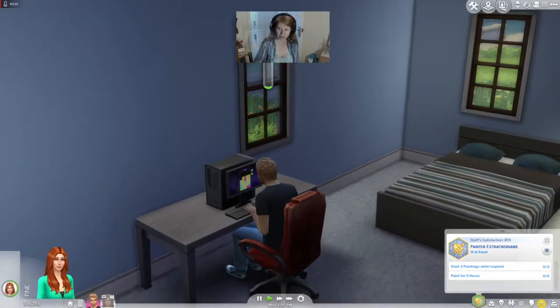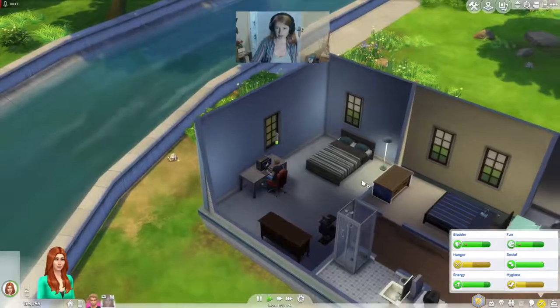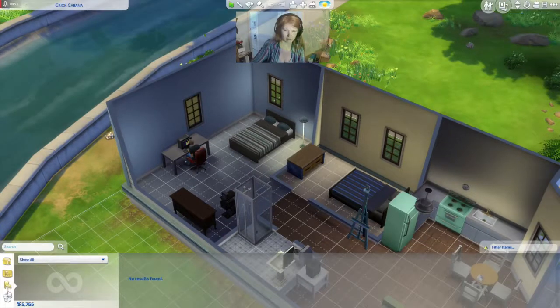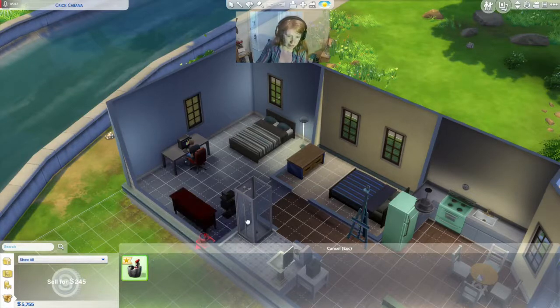I'm at work and I'm feeling fine. Although I am hungry and stinky. Oh, I am also feeling flirty. Why are we feeling flirty? Oh yeah, something in my inventory. The VIP bucket. Ooh, what's that mean? Can I put that somewhere? Oh, I could put it on his. Oh no, I want it to go on hers. Okay.